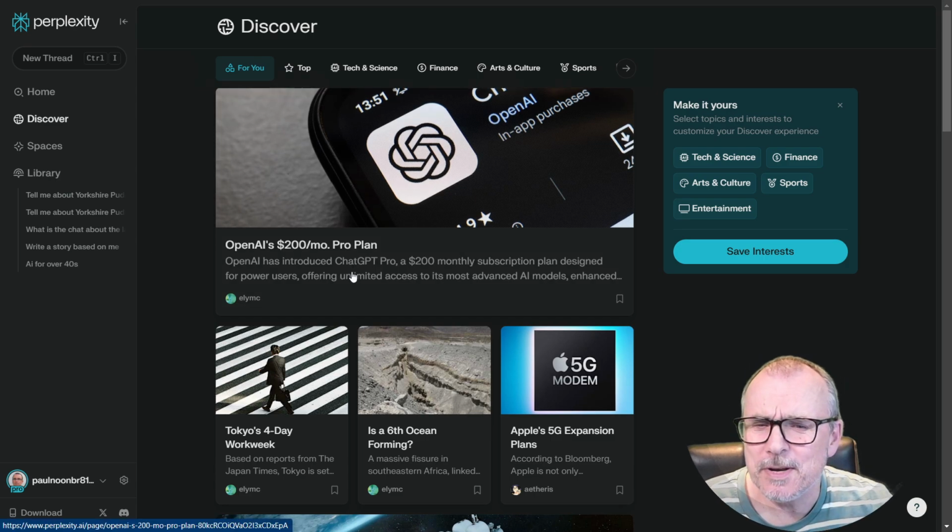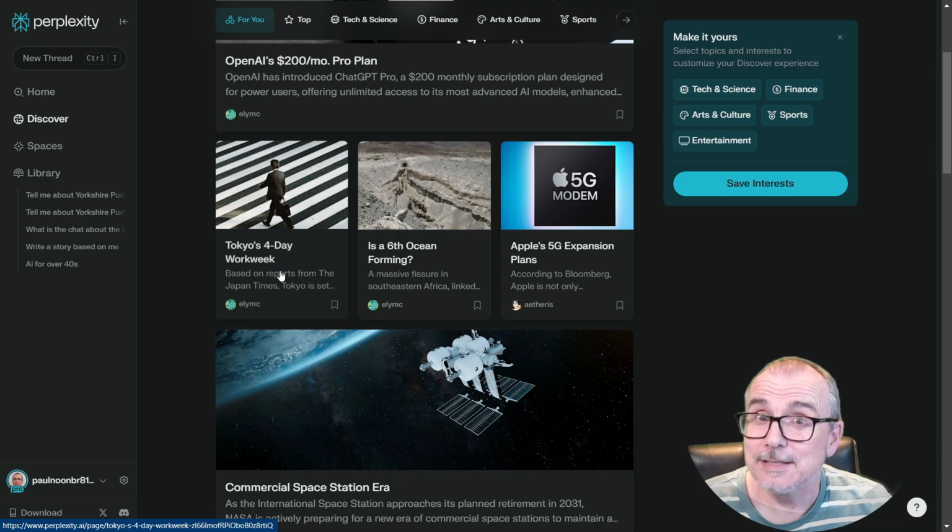So there we go. OpenAI has introduced a ChatGPT Pro, a $200 monthly subscription plan designed for power users, offering unlimited access to its most advanced AI models. I'm not sure even I'm going to spend $200 a month on ChatGPT. Tokyo's 4-day work week, that sounds good. Apple's 5G modem.